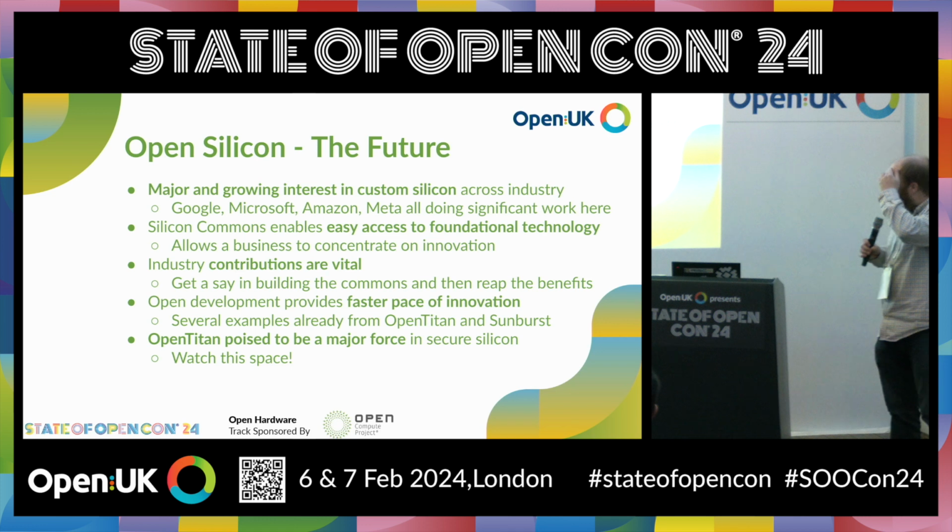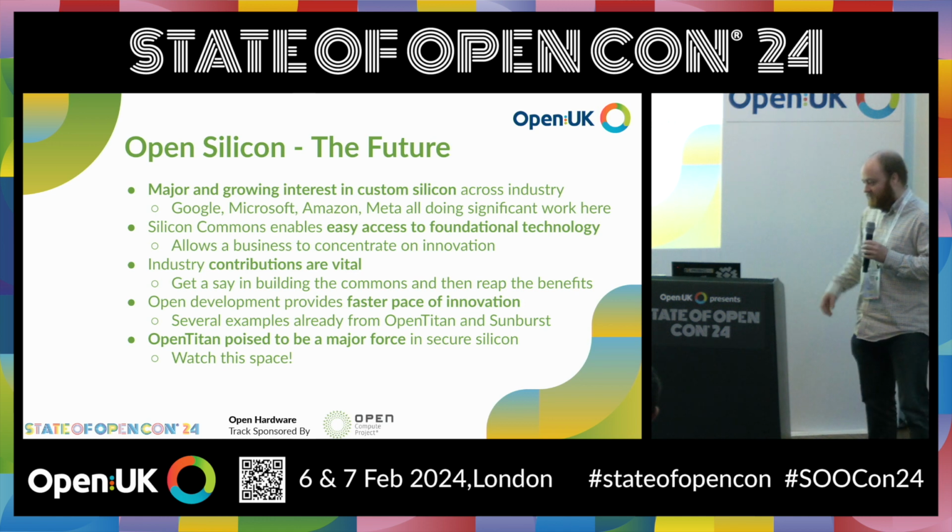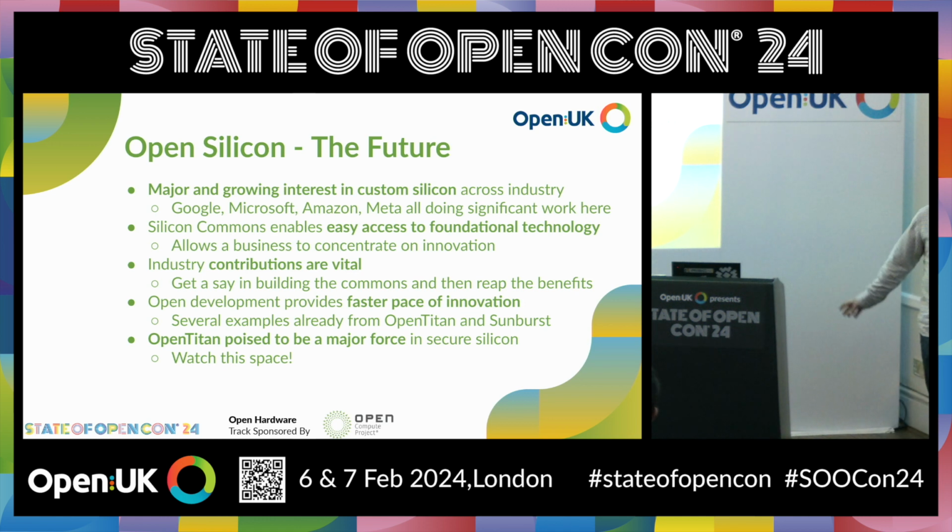So what does the future hold for open silicon? Well, I think it's very interesting that you're actually seeing a significant and growing interest in custom silicon across the industry. Notice the likes of Google, Microsoft, Amazon, Meta, as well as other large companies. They're all building custom silicon. They're all building their own AI accelerators and GPUs and CPUs and video encoders and decoders. And I think, 10, 15 years ago, people would have thought it'd be madness to build your own chips, but now everyone wants to do it.